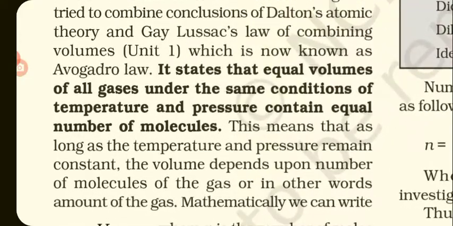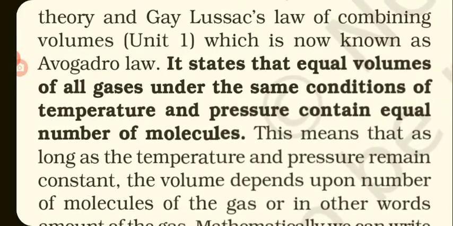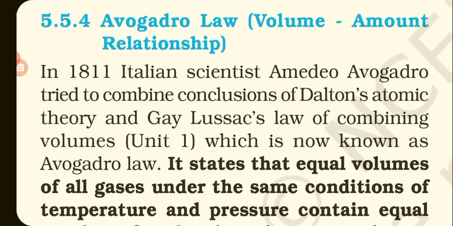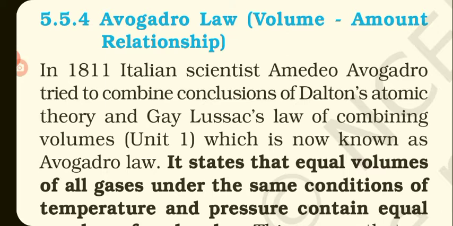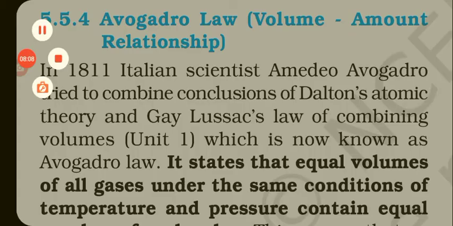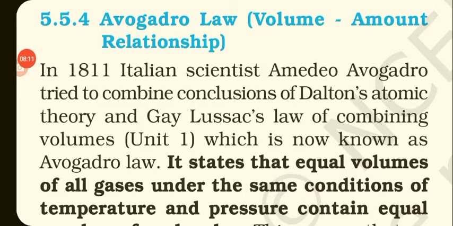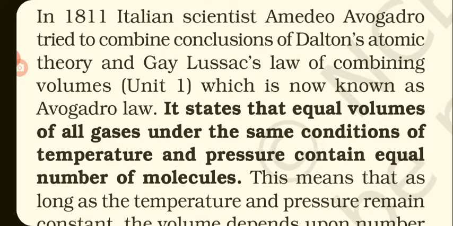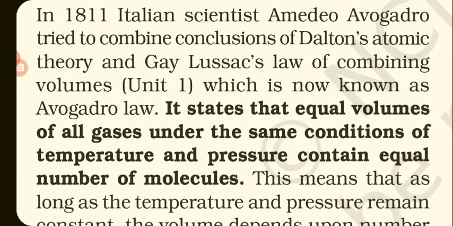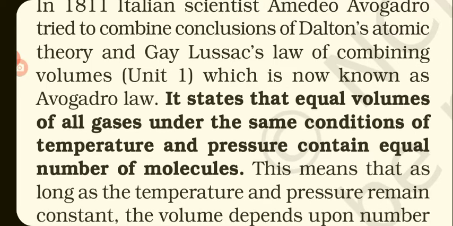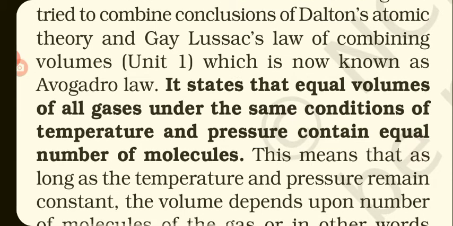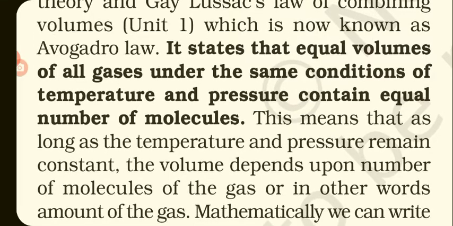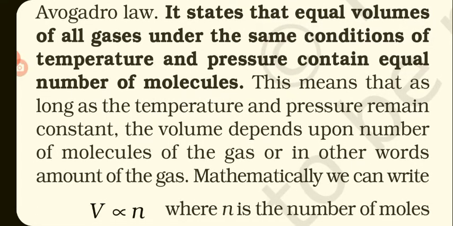The next important law related to gas is Avogadro law. It is also called volume amount relationship. In 1811, Italian scientist Amedeo Avogadro tried to combine conclusion of Dalton atomic theory and Gay-Lussac law of combining volume, which is now known as Avogadro law. It states that equal volume of all gases under same condition of temperature and pressure contain equal number of molecules.